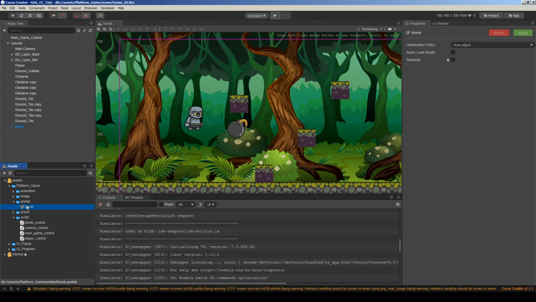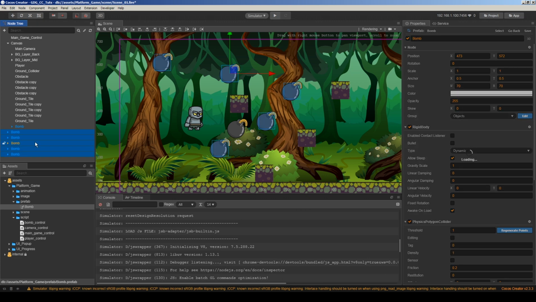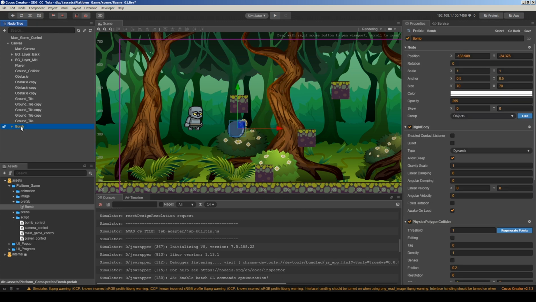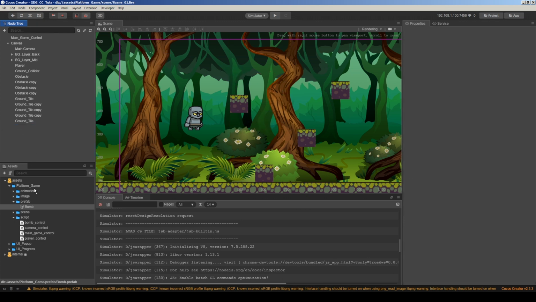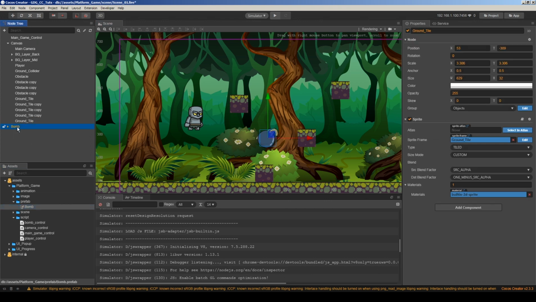For example, you can drag and drop prefabs into the scene, and it will copy the same node here. So I will delete all bombs because we already have the prefab ready to go.